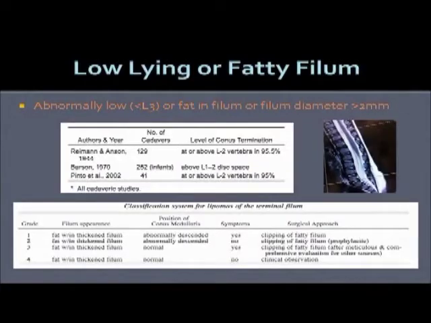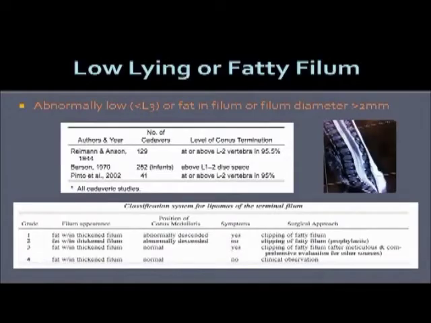Again, I mentioned that we consider an abnormally low spinal cord to end somewhere around the bottom of L2 or L3, and certainly if it's below this level, it's considered abnormal. Most of these studies have come from cadaveric studies looking at normal subjects and seeing where the spinal cord typically ends. There have been a few publications out there in terms of fatty filum and trying to categorize these. I'll list this below here just for reference, but basically, just for fatty filum alone, there's still a lot of controversy in terms of when to treat these. And then you add on top of that Chiari and you'll get a variety of different opinions.